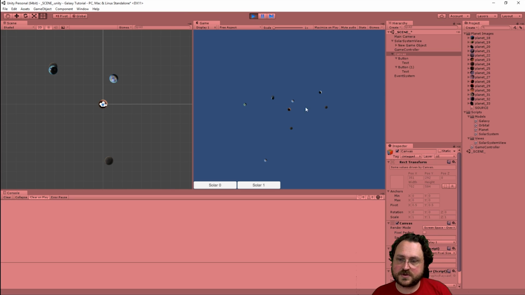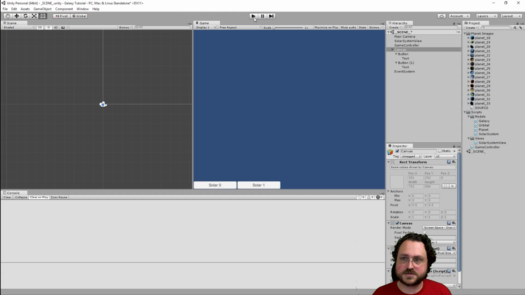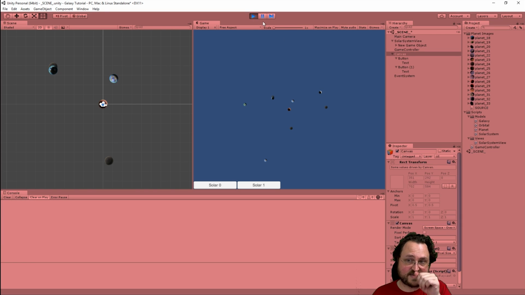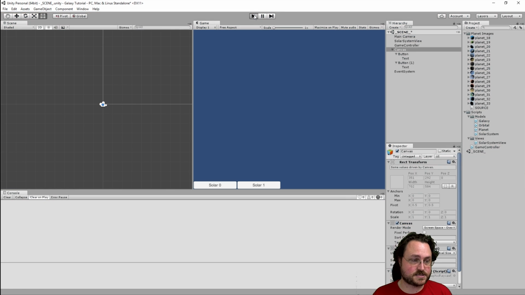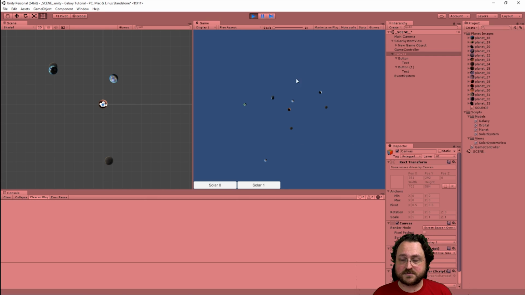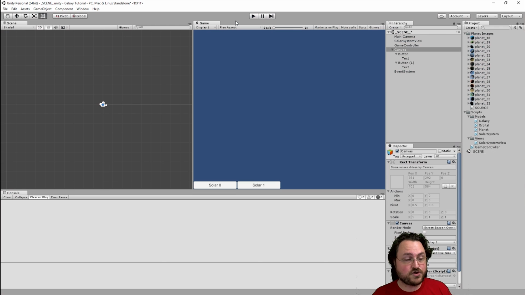So this is Solar System 1 when your galaxy is generated with seed 18. If we close and restart, we should have the exact same planets in exactly the same place. Normally, the random number generator is seeded with literally the time that you start the program running at. That way, it's going to be a completely different scenario every single time you run. But you might want to have a fixed one, and the ability to share stuff is really cool. So, okay, we've got that.